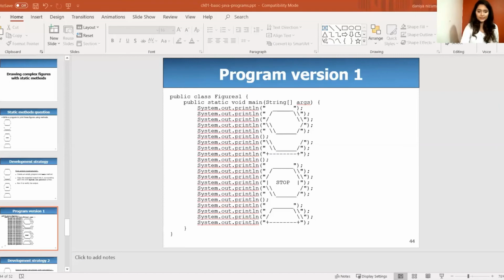Let's go to our slides and see what we have so far. Okay, so this was the code, the student's first approach. If you want to draw something like the Space Needle or a rocket ship, which are the basic examples you will see on the Practice-It website, what you can do is start with this part. Start by writing System.out.println statements and run your code. If you have the correct image, then start identifying the duplicate parts, remove them, replace them with static methods, and then see how much you can remove the redundancy in your code.